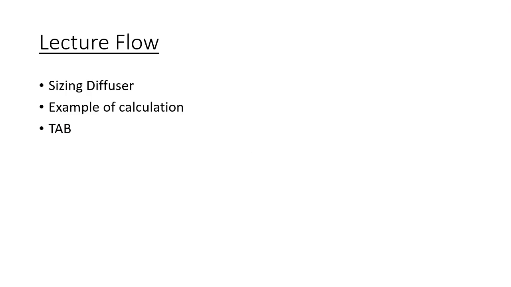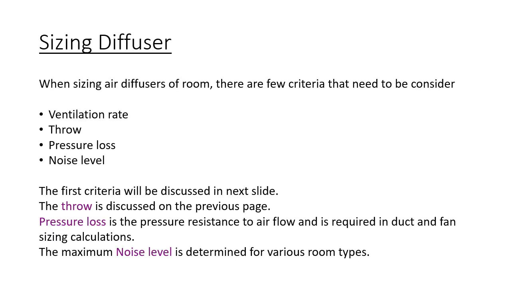Today, we are going to learn how to size a diffuser, and I'll give you an example, and we will see briefly how to TAB, which means testing, adjusting, and balancing, a diffuser. Okay, first of all, please remember and recall what throw is from the previous lecture. We have seen the meaning and the illustration of throw in the previous lecture.